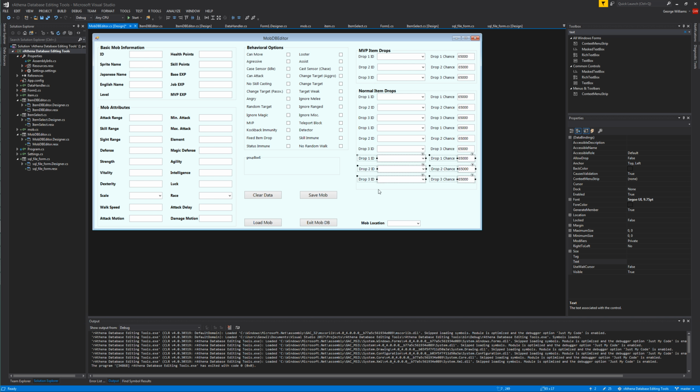Actually, that's pretty close, what I chose for the size on this thing.